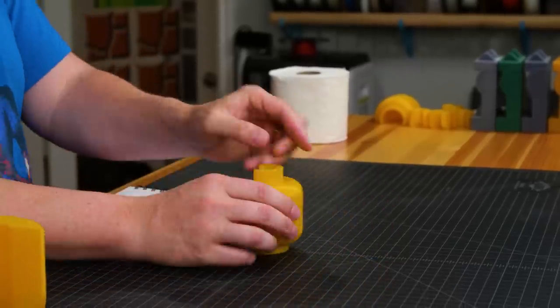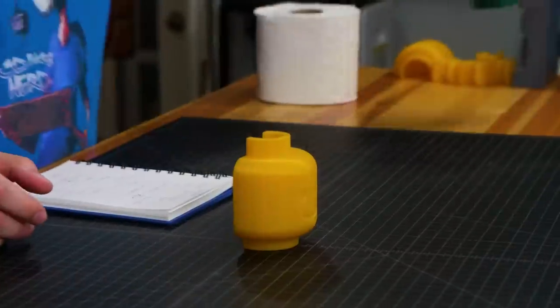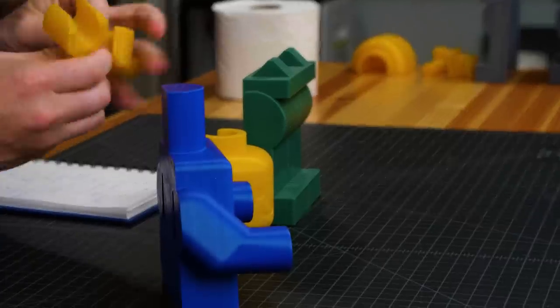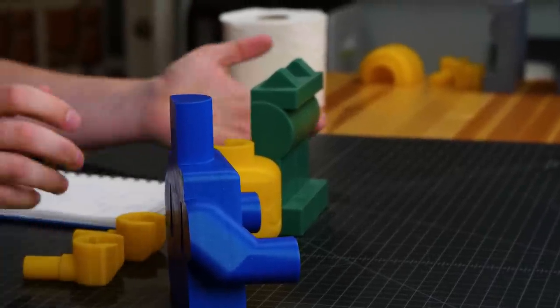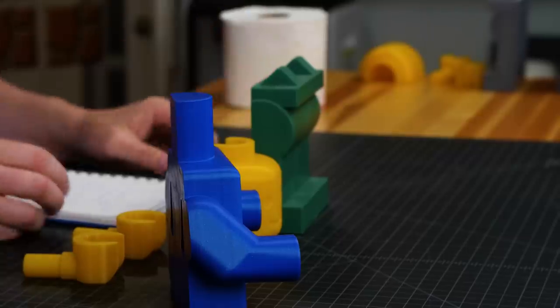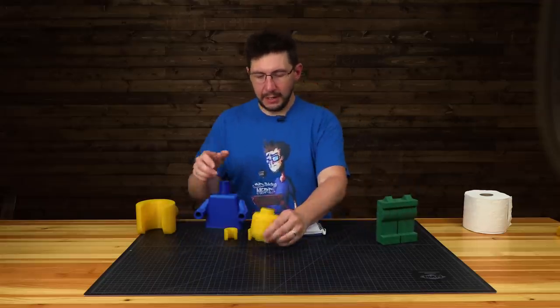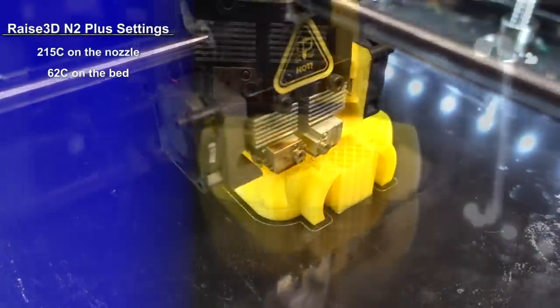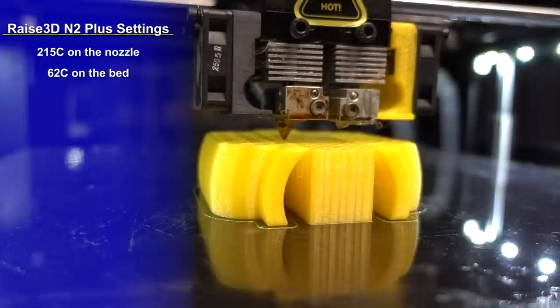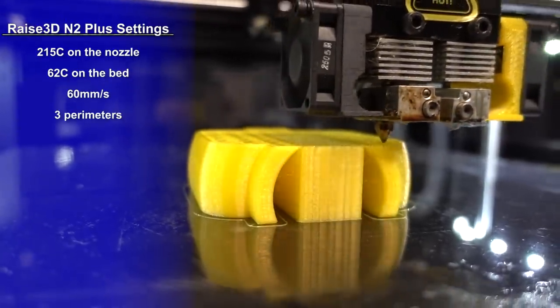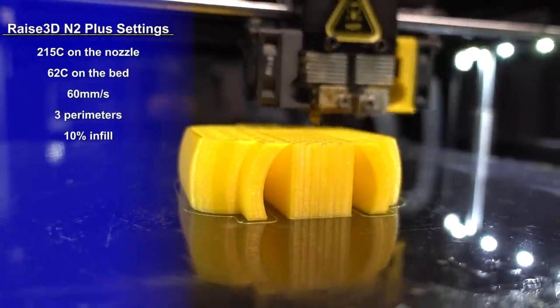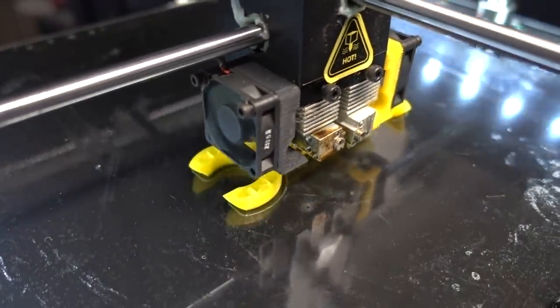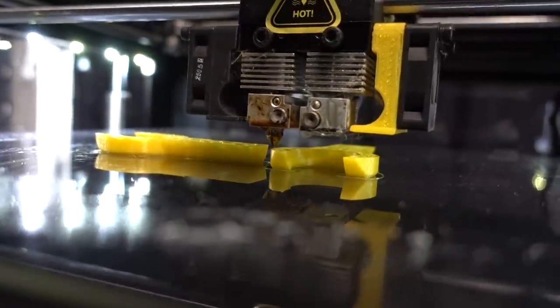So I printed some parts: I printed the head of a Lego, here's some pants, Lego body, and some appropriately sized Lego hands. The head itself printed like this on the Raise3D N2 Plus. It was 215°C on the nozzle, 60°C on the bed, printing at 60 millimeters per second with three perimeters and 10% infill.